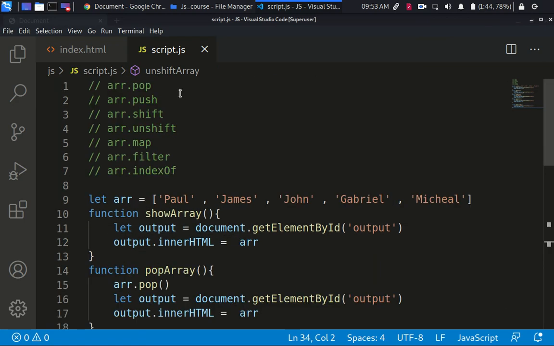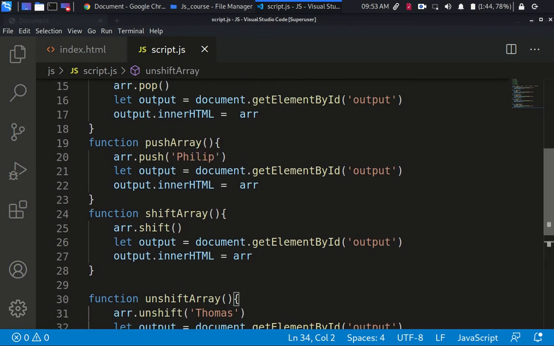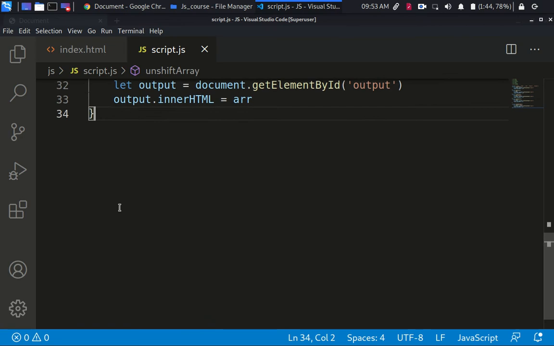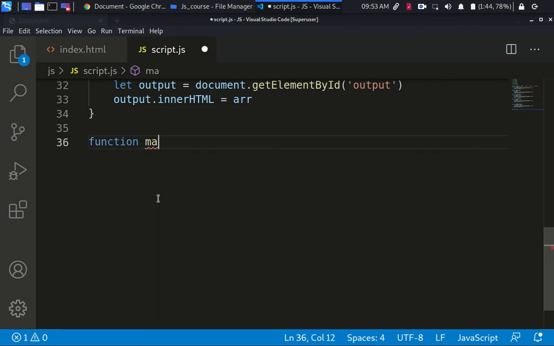So what's next? We've talked about this guy. Let's come up to filter and indexOf. So real quick for a sec, let's just go ahead and create a function for that. The next one we want is to map through the array. So map actually creates a mechanism for looping through the array. We can just say array.map, then it also returns a particular function right here that we are going to write.